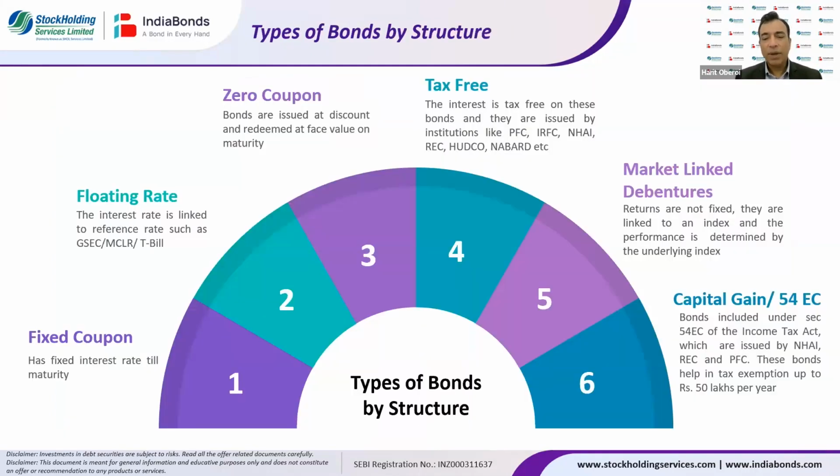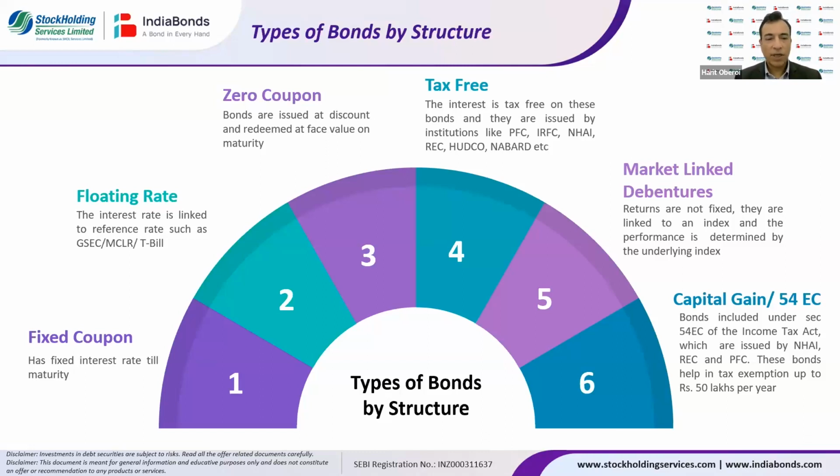The bonds can be categorized, or types of bonds can be defined, on two bases. Let's study first the bonds on the basis of the structure of bonds. The first one is the fixed coupon bond. As the name suggests, fixed coupon means the coupon rate or the interest rate for the bond will remain fixed till the time of maturity of the bond. So agar 5 years ka bond issuance hua, fixed coupon rate bond hai, bond has been issued at 8% rate of interest. So the entire life cycle of a bond will have the same coupon rate, yani ki woh 10% for 5 years tak regularly pay karta rahega.